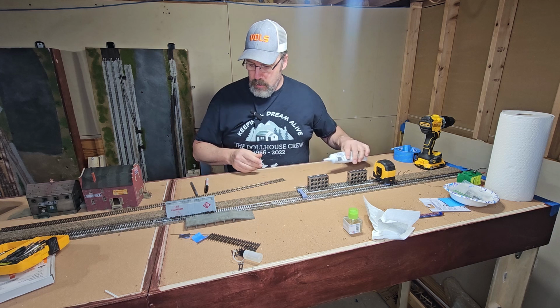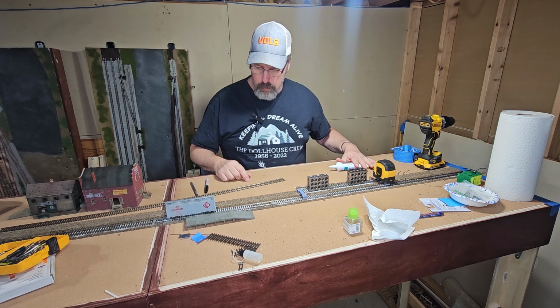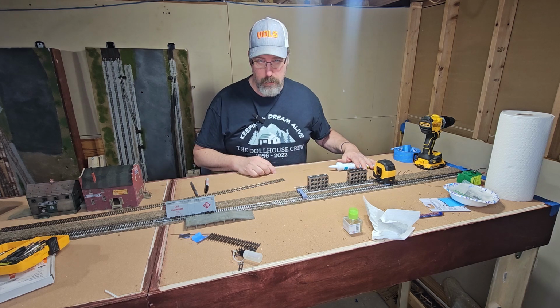Yeah, that's basically it. So I'm going to go do the other side, and then we'll come back, and then we'll start moving forward, because it'll be dry by then. All right, guys, we'll be right back.